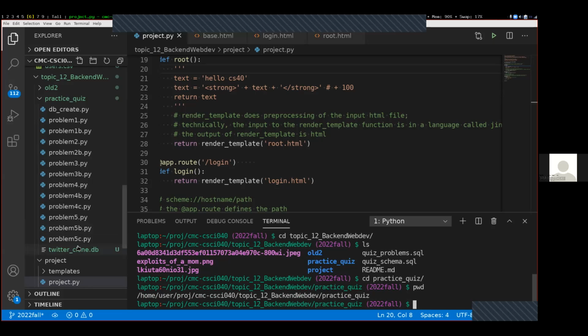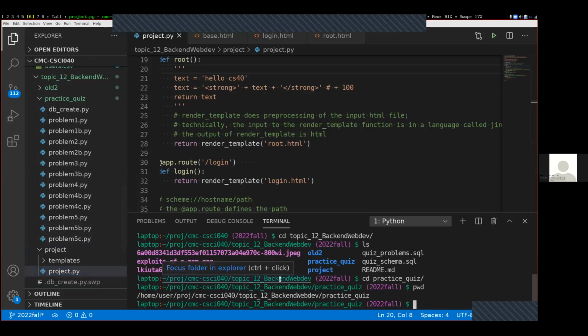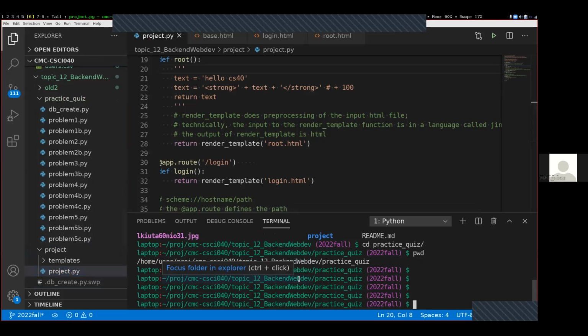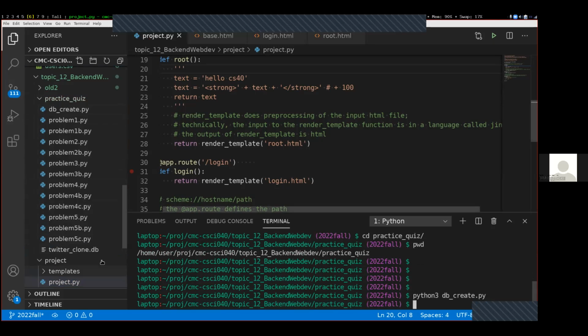And I'm just going to delete this again and start over from scratch since that all got messed up. So I don't have my Twitter clone.db file right now. I can rerun my db create file like this, and now it creates the Twitter clone.db file over here.